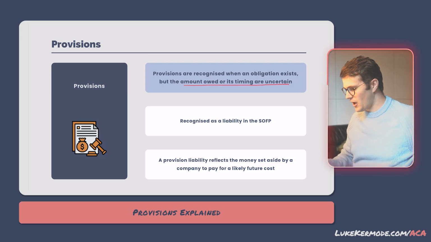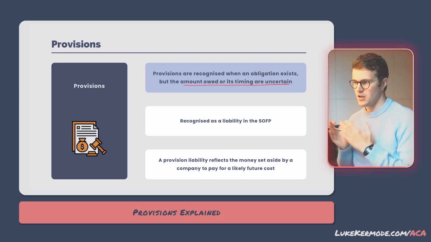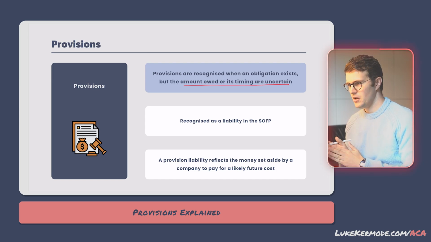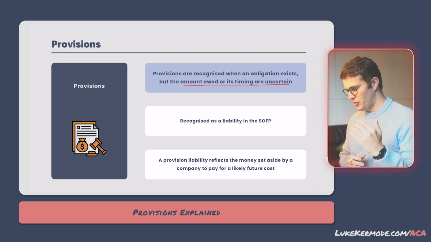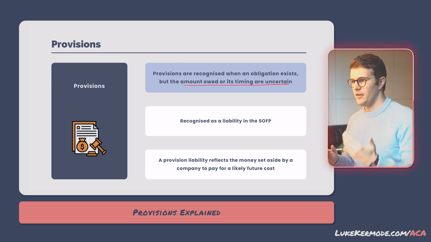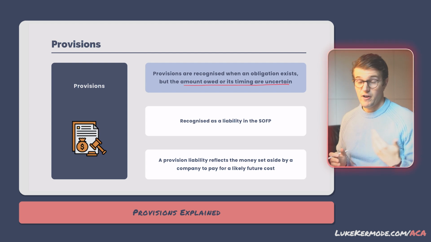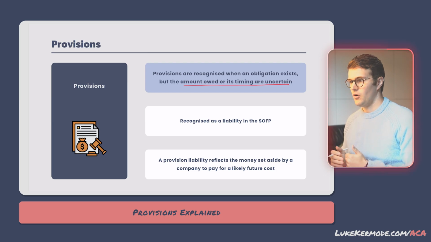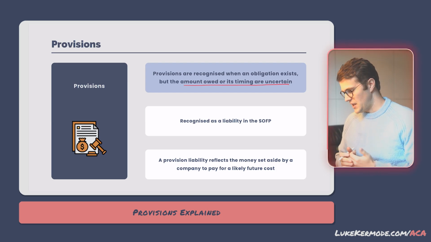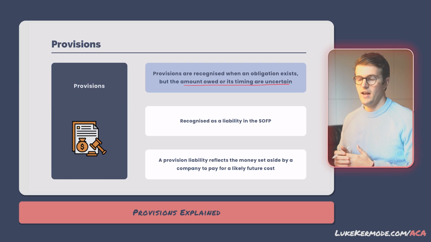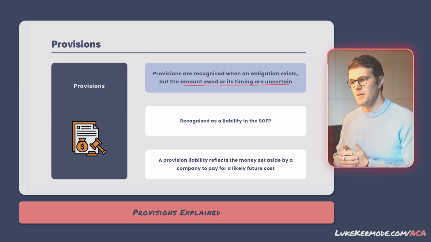known. So under IFRS, provisions are shown as liabilities on the statement of financial position, but they're reported separately from other liabilities because provisions aren't known amounts, they're estimates calculated based on an accountant's judgment, and therefore users need to be aware of this when interpreting a set of financial statements.